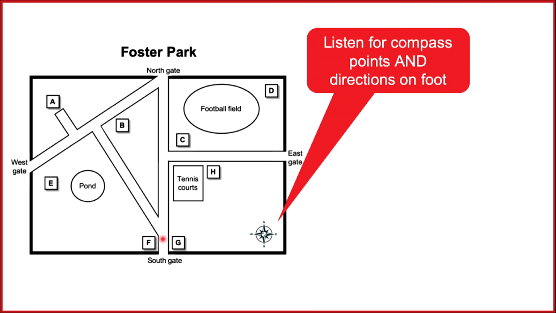So what I mean is when the speaker is going, they might say something about the northeast or the southwest, but they may also say something like, go in the south gate and turn left at the first track and head straight along, that kind of language. So it's going to be a mixture, northeast, southwest, and also go straight, turn right, turn left, all of that language.